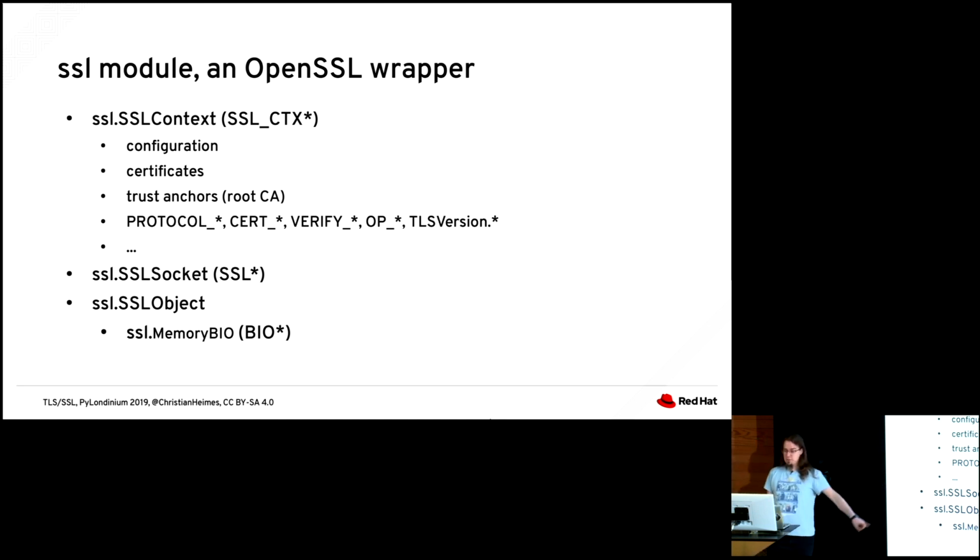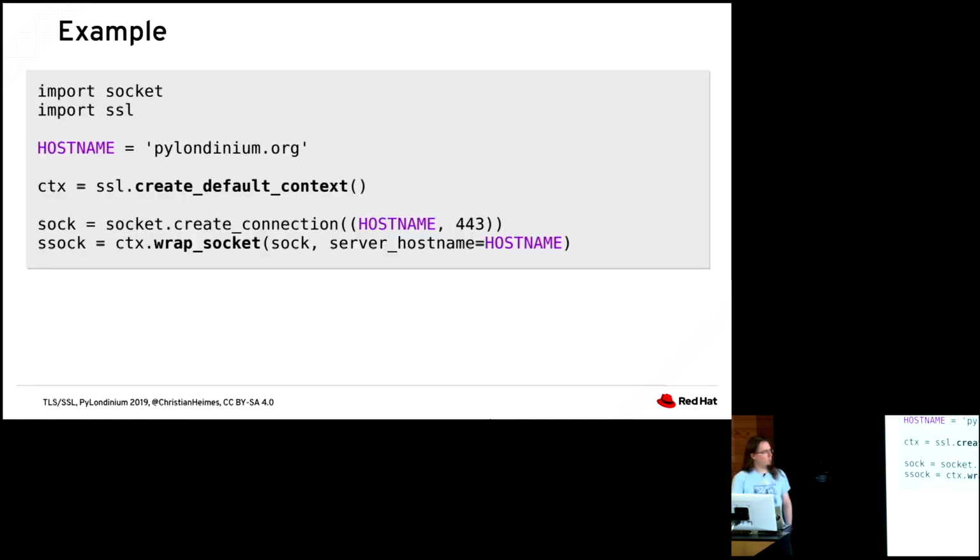And there's something you should never use anymore, the very, very old legacy API ssl.wrap_socket. Oh, I hope you can see that in the background. It's a bit low here. So if you do a connection with the Python SSL module, it looks a bit like that. You import socket and ssl. You create a context. Then you create a connection. And you wrap the connection in something that's actually the SSL socket. You need a host name in two places. I'll explain why a bit later.